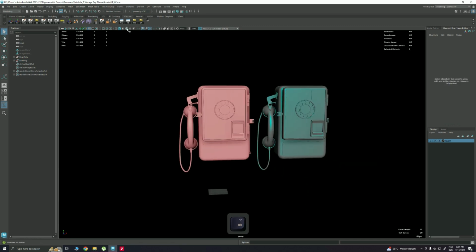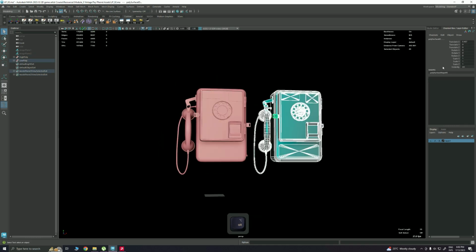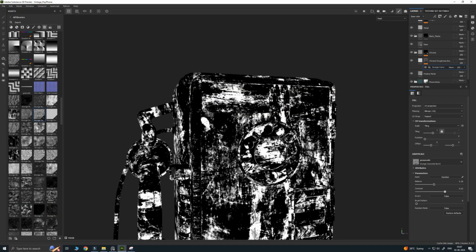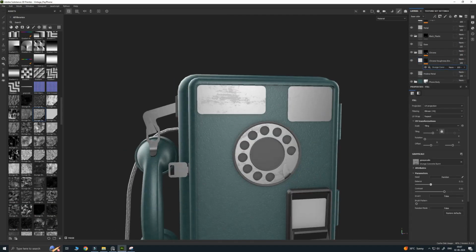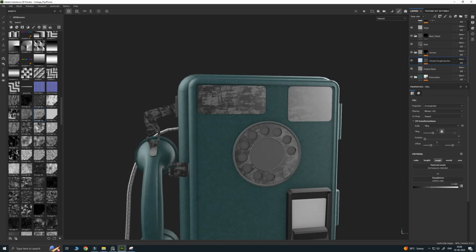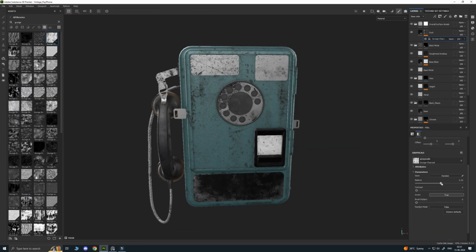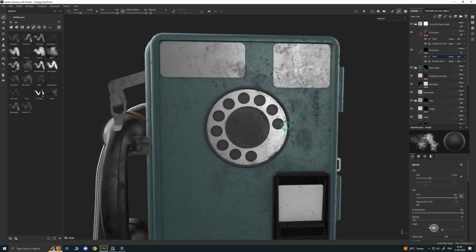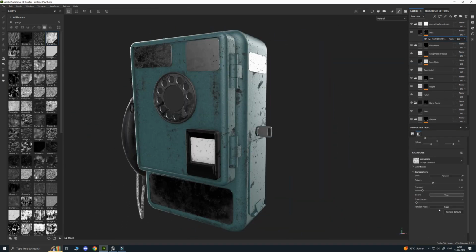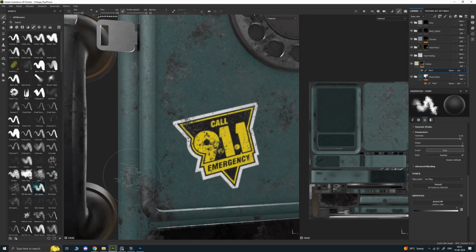Once the modeling is complete, I move on to Adobe Substance 3D Painter for the texturing phase. Here, I apply various textures and materials to bring the payphone to life. This involves creating a worn metallic look that reflects years of use and the passage of time. I meticulously paint the textures, adding layers of dirt, rust and grime to enhance the realism. The goal is to make the payphone look as though it has stood the test of time, surviving in a rugged environment.